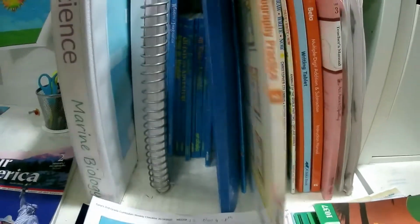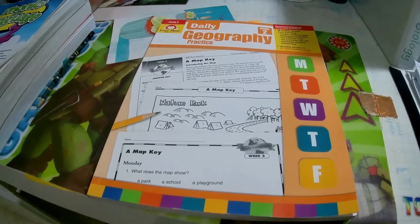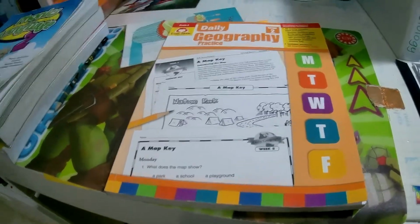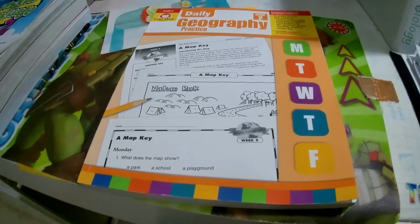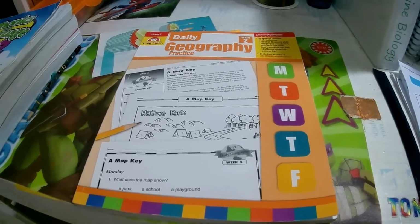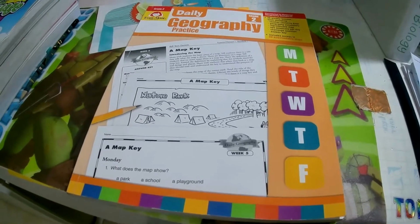Okay, this is the second time around that we use this book for second grade. You don't want to overwhelm yourself with your curriculum picks, because if it's something that's not doable, it's only going to stress you out. And if it stresses you out, it's not going to work. So it's worth it to do something that's less demanding, and at least you do it, than picking something that looks so great, but is going to require so much time and effort out of you, and then you don't do it. So what's the point?